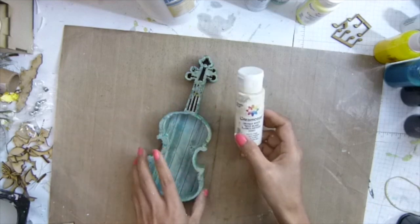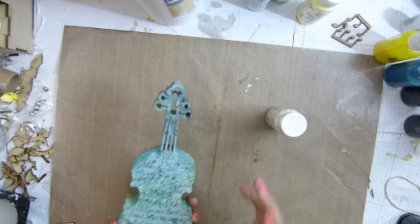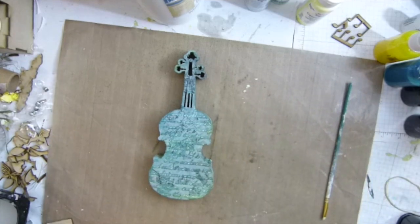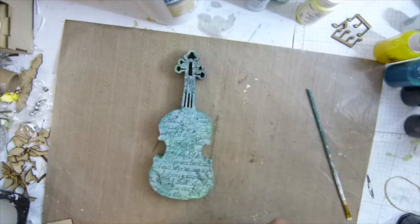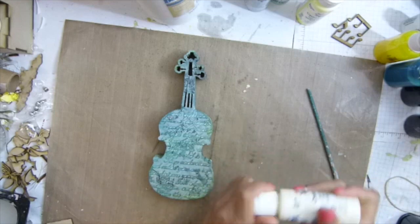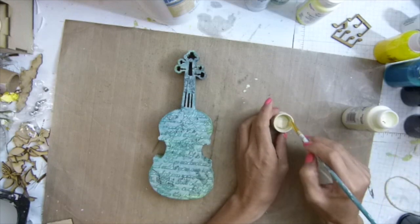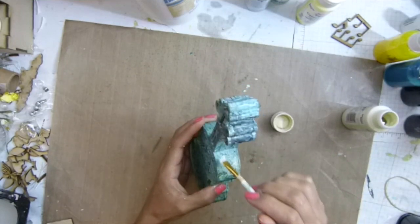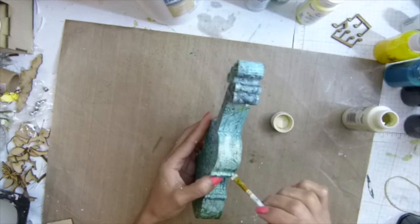But I'm gonna use this acrylic paint here, the antique white from Delta. I'm gonna kind of tone down the color, or you can do a whitewash color, I guess that's what you call it. So what I'm going to do is get some of the paint to the glaze so it's easy for me to get the contour of the paint here. I'm going to get some like this. And you may finger rub it.